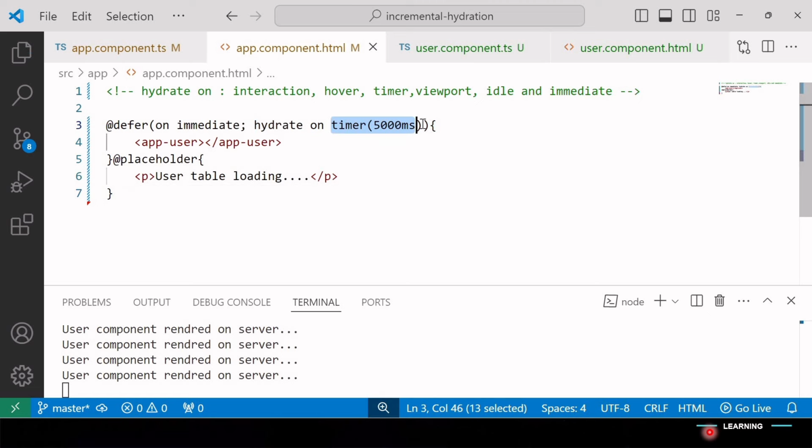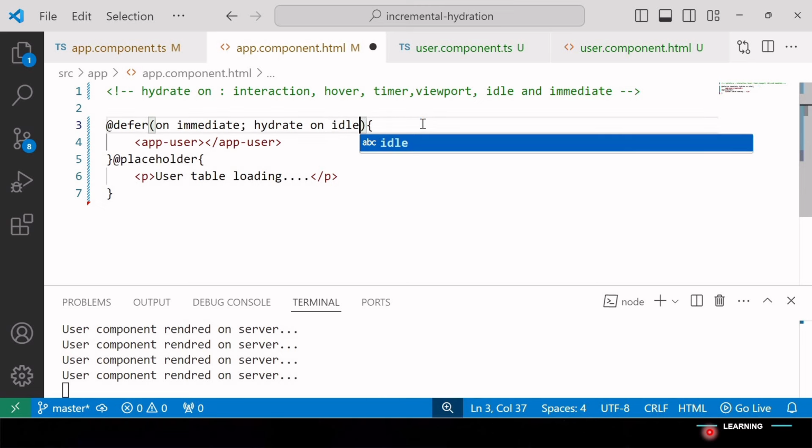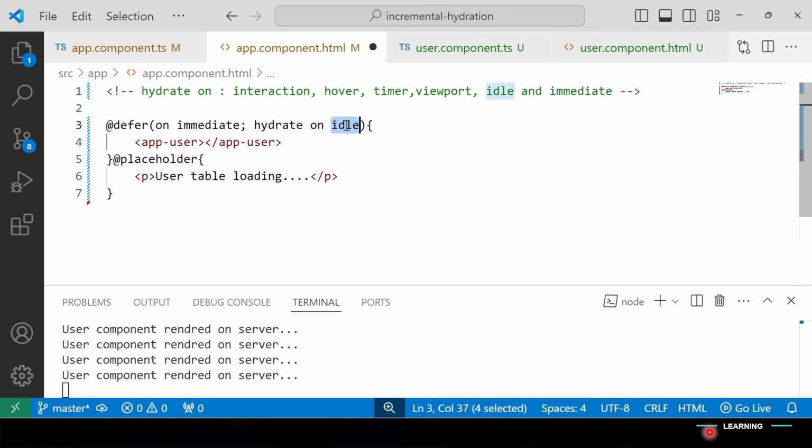So here instead of timer I'll add idle. And this idle trigger activates when the browser is idle. And we can use it similarly to hover or interaction triggers. Okay. Lastly, we have the immediate trigger. And this immediate trigger triggers hydration immediately after the non-deferred content has finished rendering completely.